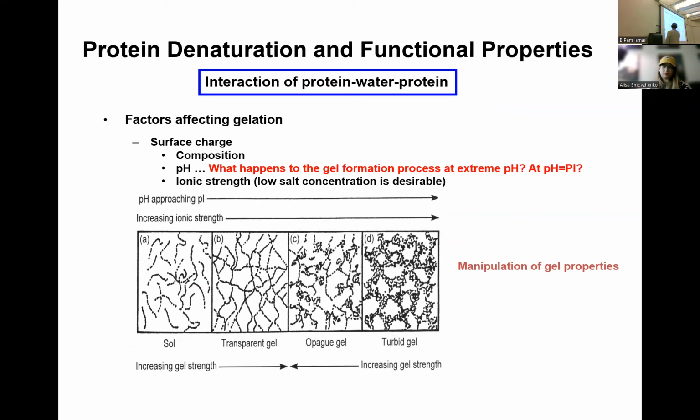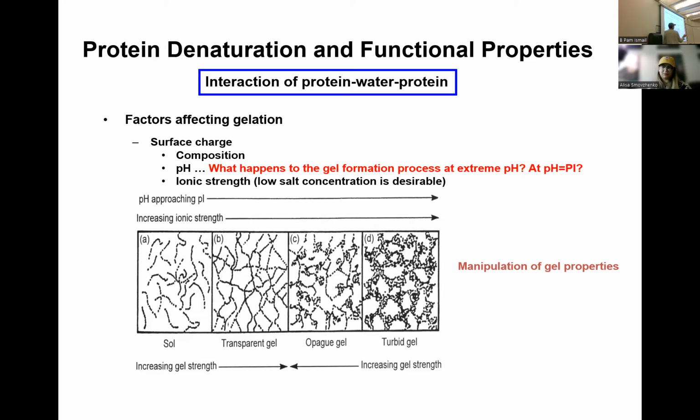So we look here at very high pH, your protein is really, really soluble. Reduce the pH, then you start forming gel. As you approach the isoelectric point, you start to have grittiness and turbidity. Why? Because you start forming protein aggregates. So you will form a gel, but it will have a gritty, turbid texture. Okay, so you want to be somewhere in between, not close to the isoelectric point and not too high above the isoelectric point.